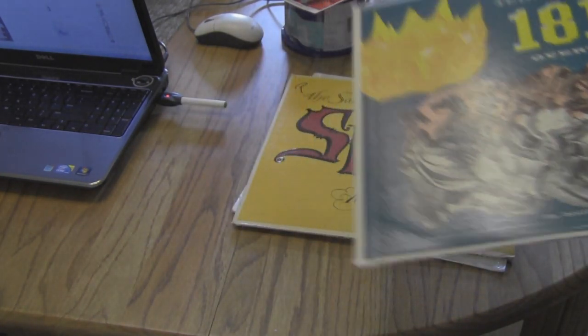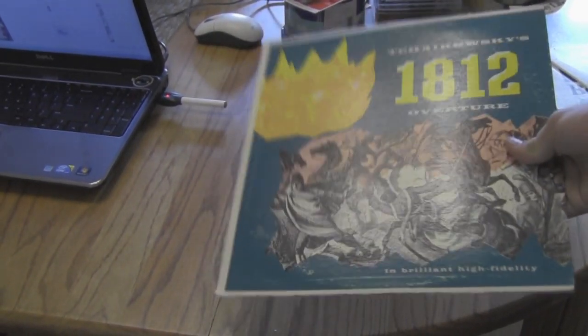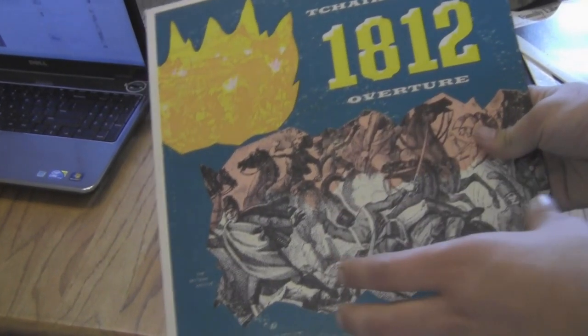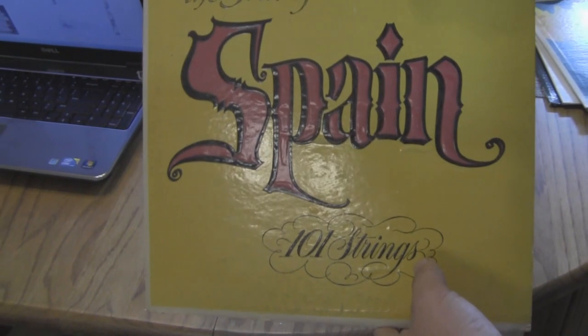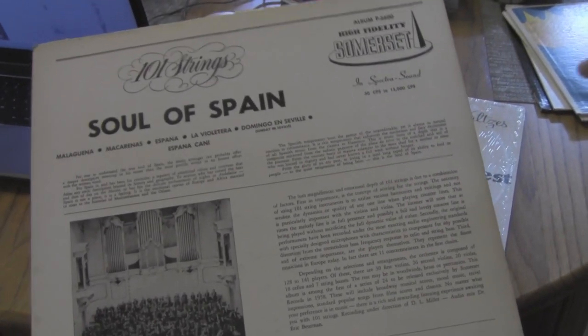Sometimes I am in the mood, sometimes I'm not. I have a lot of different musical tastes and sometimes I do want to listen to some classical or jazz music. With how cheap classical records are, it's a no-brainer for me. I also got this one — another one that I have. I like a lot of the old Spanish guitar music and stuff like that. I picked up these two thinking I didn't know where they were, but I ended up finding them. I'm also going to showcase some of my classical record collection.